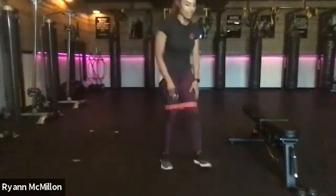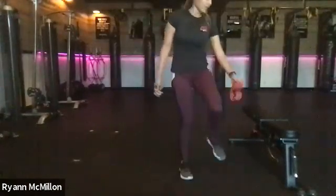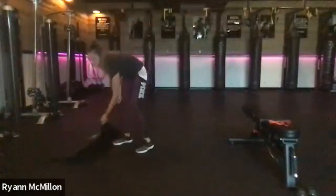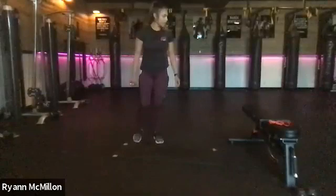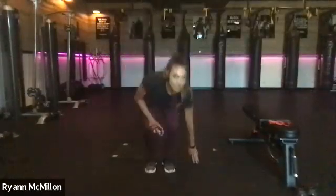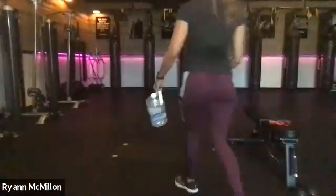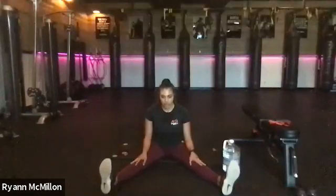Good work, guys. Take that band off. We are gonna start cooling down here. So come down on your mat. Take a sip of water if you have your water near. All right, nice wide stance, guys. Not seated position. Breathe in through your nose, out through your mouth.